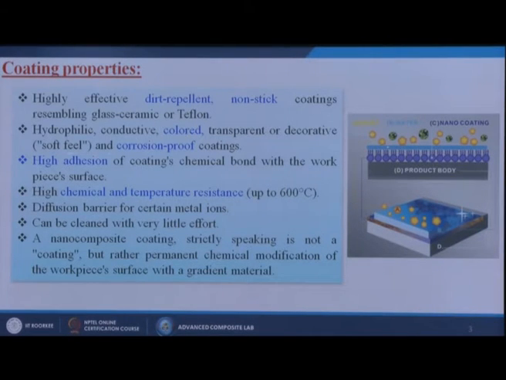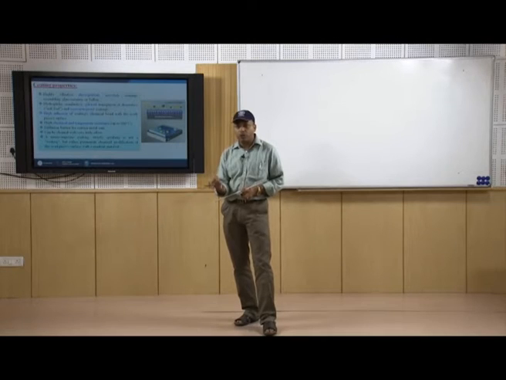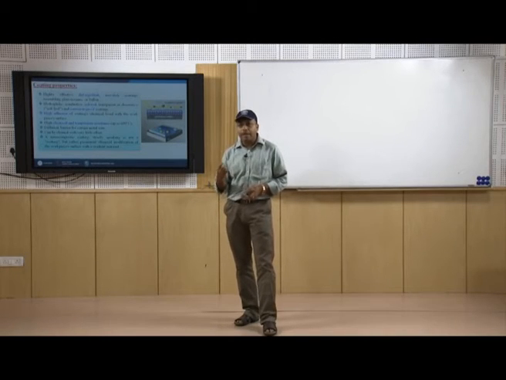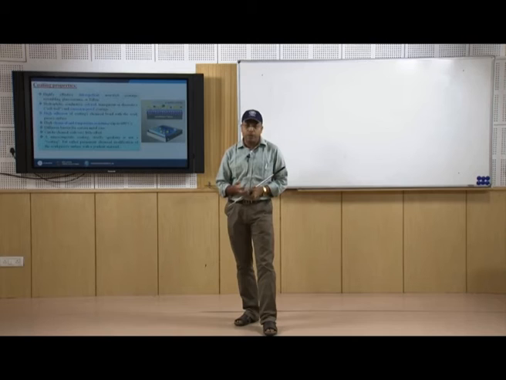Suppose I am keeping some material in the environment for a longer time, what will happen? It will try to absorb water molecules or moisture or some kind of toxic gas from the environment itself, and the reaction will go on. Due to that, either its paint will go off or rusting can occur. So we have to put a certain kind of material on our substrate so that it will be a corrosion-proof material.